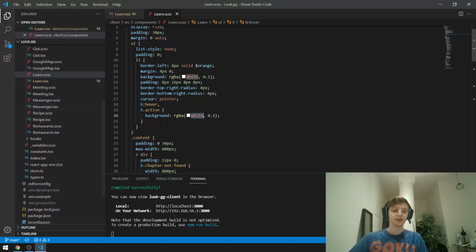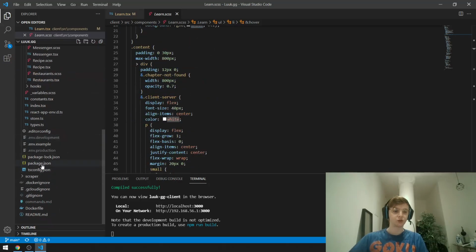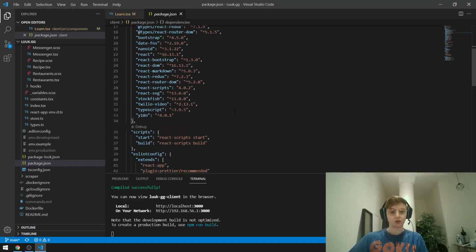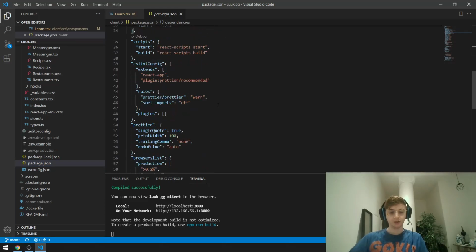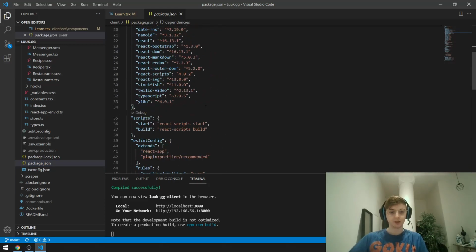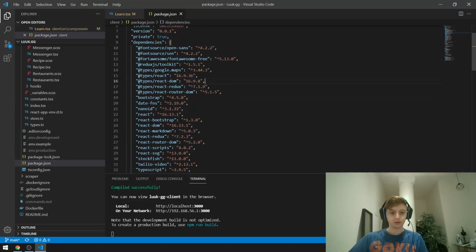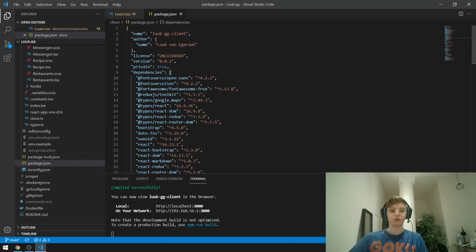But you can see here, let me go to the actual package that's doing it. It's a combination of packages, by the way. You need to have, first of all, React scripts, this guy. This is my package.json file. This shows all the modules I'm using, all the stuff I'm using to build this website.